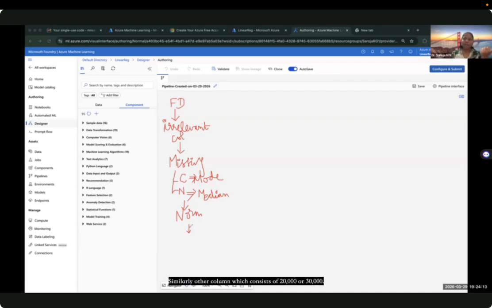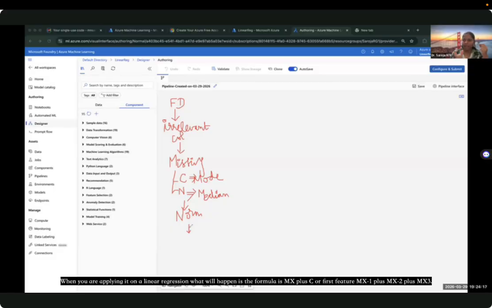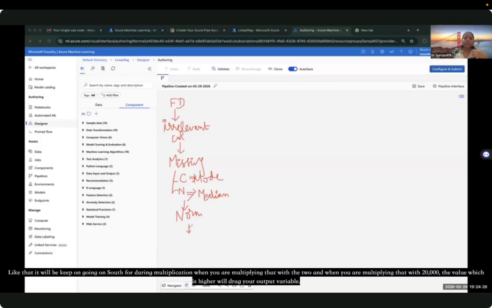Similarly, another column consists of 20,000 or 30,000. When you are applying it on a linear regression, the formula is mx plus c, or first feature mx1 plus mx2 plus mx3, like that it will keep on going. So during multiplication, when you are multiplying with 2 and when you are multiplying with 20,000, the value which is higher will drag your output variable.